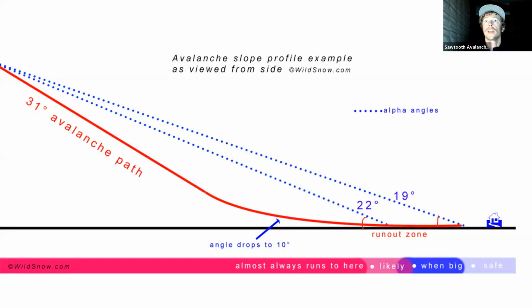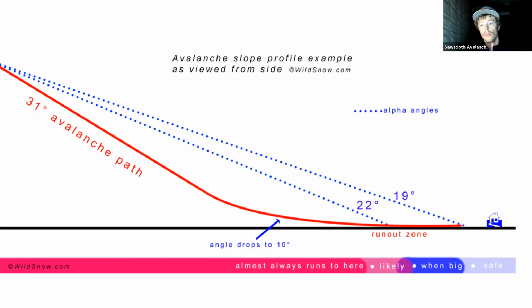Is this a good thing to think about while you're out in the mountains? I think yes. I mean, why not? If you're going to pass by a well-defined single avalanche path and you're wanting to give yourself an extra wide buffer, then the alpha angle can be a very useful tool. But in reality, we're operating in complex terrain with unknown numbers of avalanche paths. We often can't see the start zones to make accurate measurements. It's really hard for us to judge the runouts if we don't have a well-defined, well-documented avalanche path to sample from.